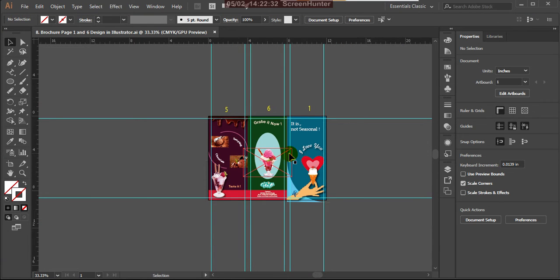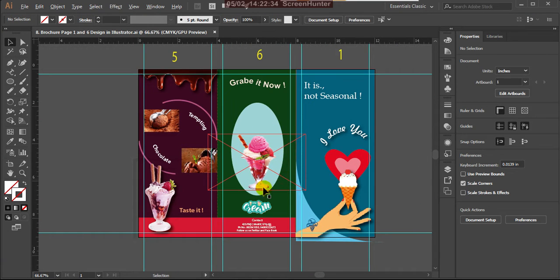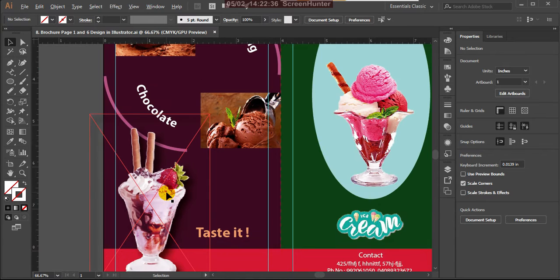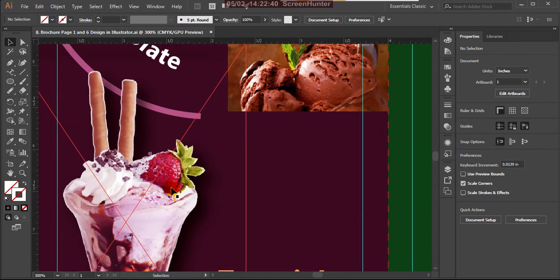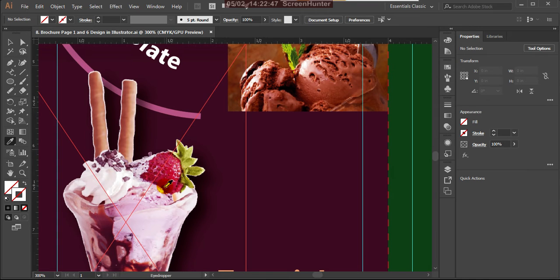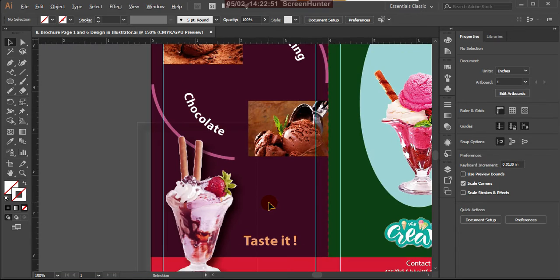Next, what I did, I gave the colors from the product. Suppose this background, I've taken this color from this with the eyedropper tool. With the eyedropper tool, you can select this color and apply it.